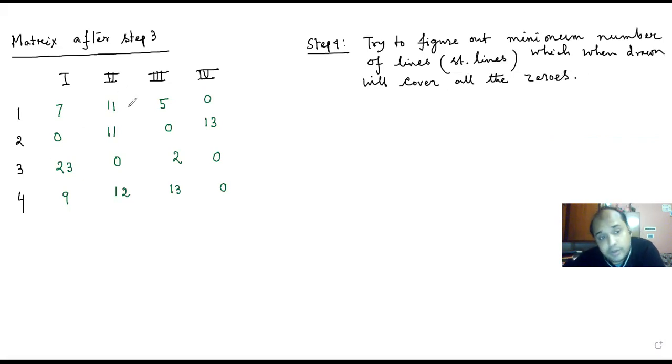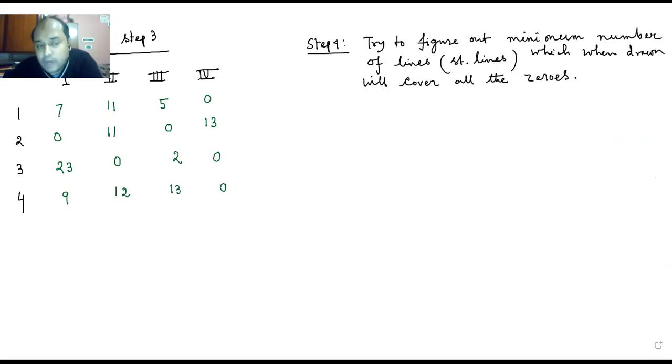Now what you see is that they are asking a simple thing. They are asking me to draw some horizontal or vertical lines and try to cover all the zeros present in the matrix. But how will you justify that the number of lines you are going to draw is the minimum? Whether it should be 1 line or 2 or 3 or 4, how will you justify it? I can draw 4 horizontal lines like this, this, and this to cover all the zeros. But will it be the minimum number of lines? There is a trick, however, that we can apply here.